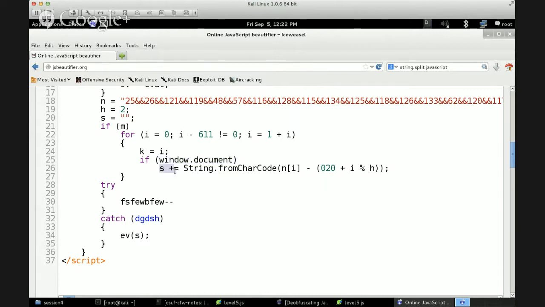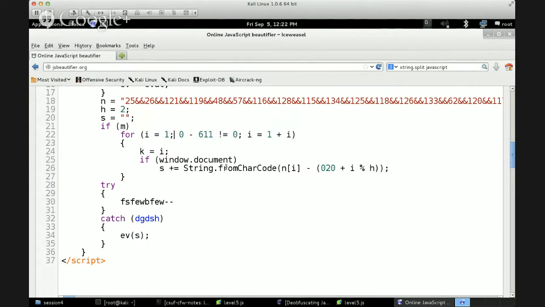So we're going to take s now, and again, this is for every iteration of our loop. We're going to take s, and we're going to do some stuff to it. How many times are we going to do that? Well, let's evaluate this stuff over here. The first time we run, i is going to be 0, right? So you can go like this. 0 minus 611 is not equal to 0. Is that true? Sure is. It's equal to negative 611. So it's going to run, and then it's going to increment i.